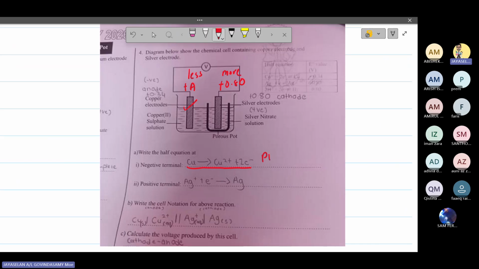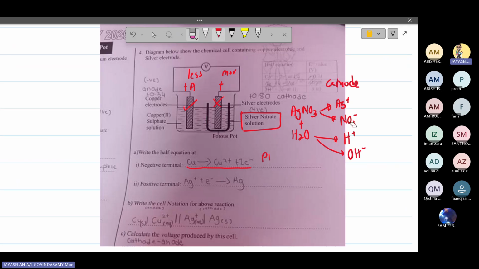So dapat 0.1. Okay, cathode. Don't choose the electrode. That means I have to choose what? The silver nitrate solution. You kena letak nitrate solution tambah dengan solution ada water. So here dia ambil silver ion, nitrate ion, 4 ion. Dia ambil hydrogen ion, hydroxide ion. Cathode, remember you have to choose cation, positive ion. So dia padam, pelajar ni dia padam.